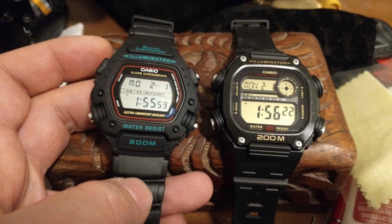It doesn't have the issue with the accidental button presses the DW291 has for me, where it's too easy to accidentally hit some of the buttons, and that will change the time zone. This one, on the other hand, doesn't have different time zones, so that's not going to be a problem. But on the DW291, I find sometimes it's not in the right time zone, so I'm not looking at the right time, and I don't realize it's because a button got pressed.